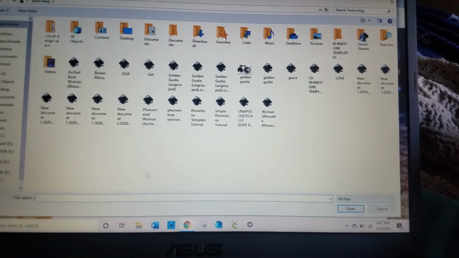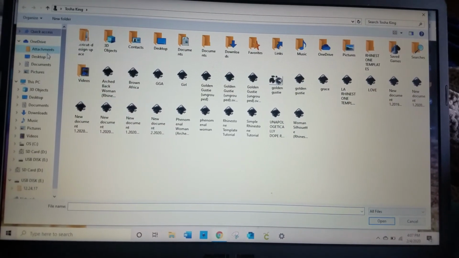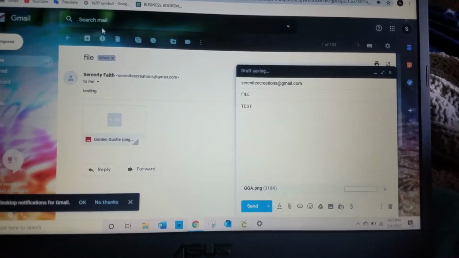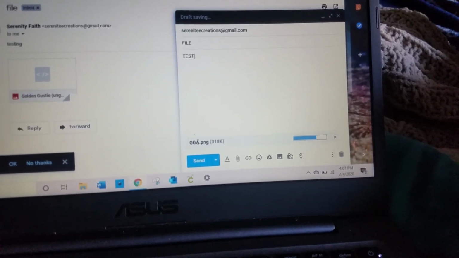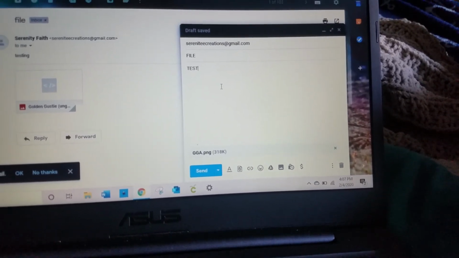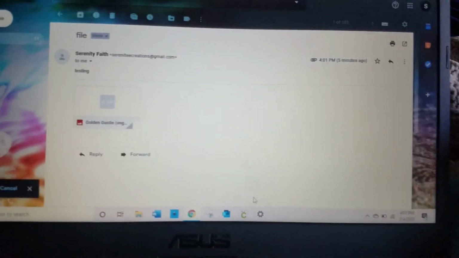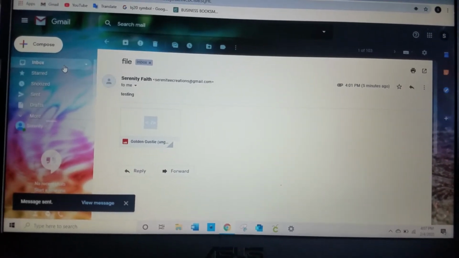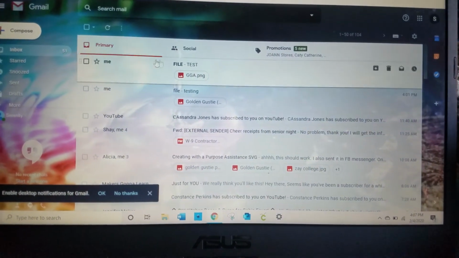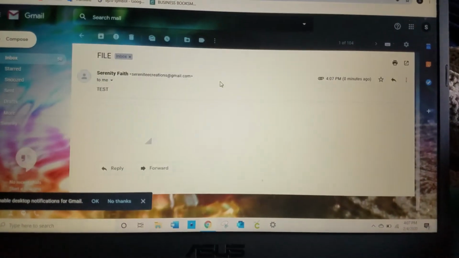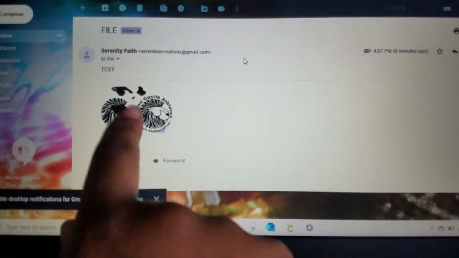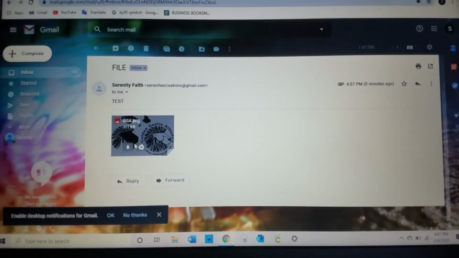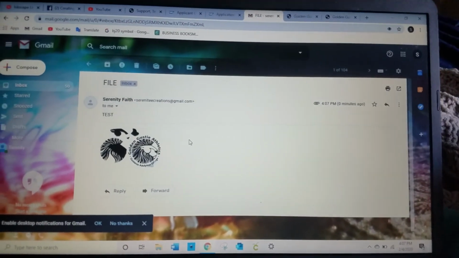Okay, so I'm going to go over here to my desktop, because that's where I saved my file. There it is. I'm going to click it, and there it is. Now this one's the PNG file that we wanted, and it's uploading. So I'm going to send that over. Now you guys actually get to see the difference, which is wonderful, because I was having such a struggle with sending files to people and it not coming up. Here goes this one, and you see how now it pops up as a PNG file. Heaven sent. Then you can download to Google Drive or however you're going to do that.